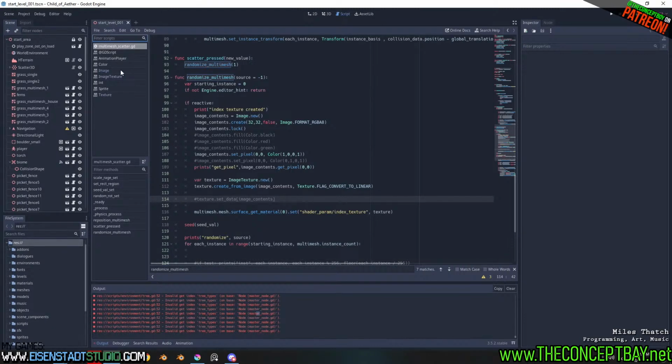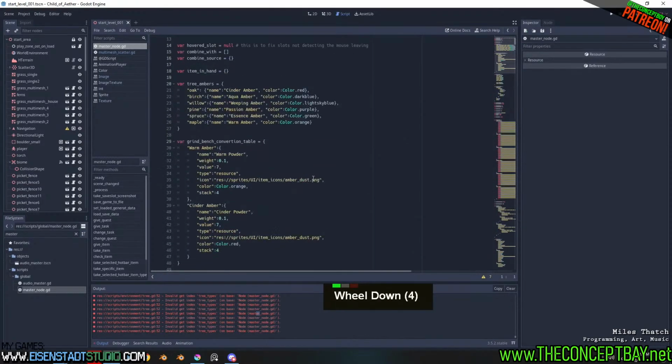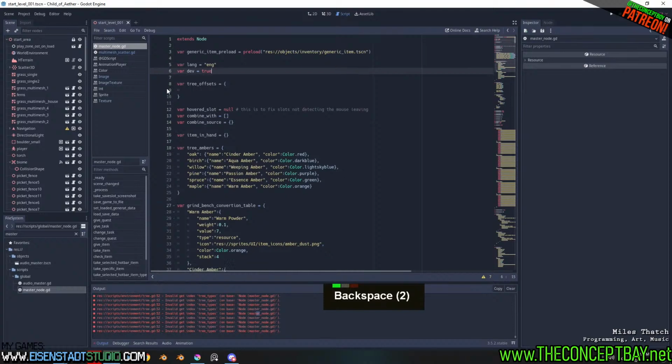Maybe we're going to move the tree types to the tree. There we go. Okay. The issue is tree.gd.